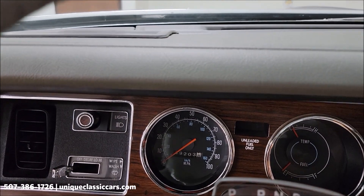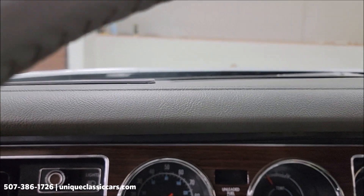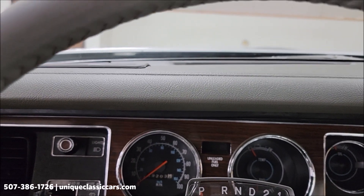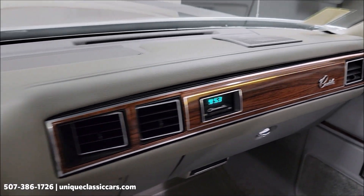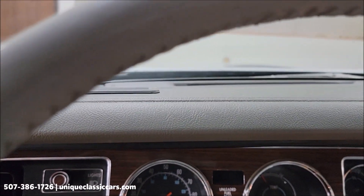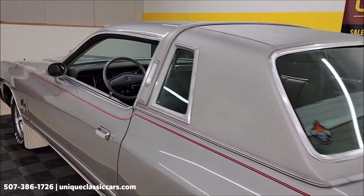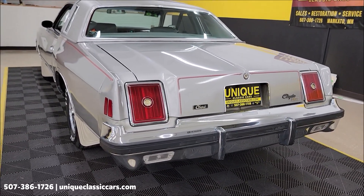Exact miles: 39,203 — there you go. Let's go ahead and start it up. Again, 400 4-barrel paired up with a TorqueFlite automatic, tilt column. The clock is still working. Take a look at the top of the dash — blower fan and everything works. Again, just can't get that AC compressor to kick out, FYI. Headliner is in nice shape. You'll also be able to see a picture of the fender tag in the still pictures. It sounds as you'd expect — no over-the-top exhaust or anything crazy like that.